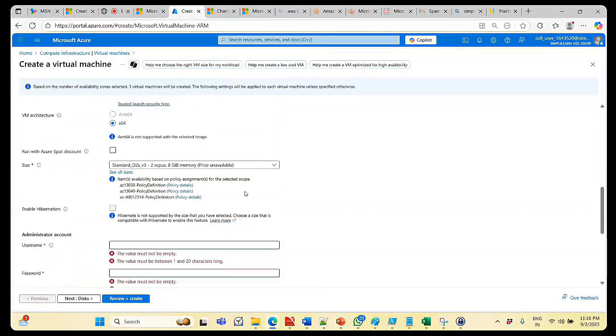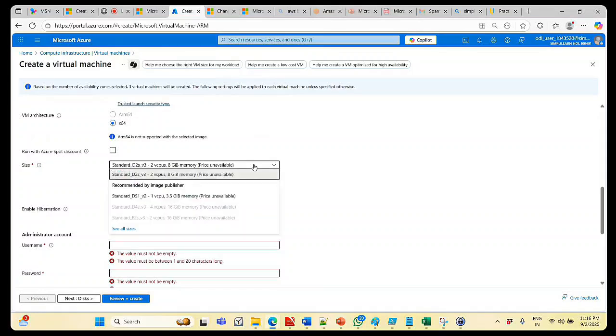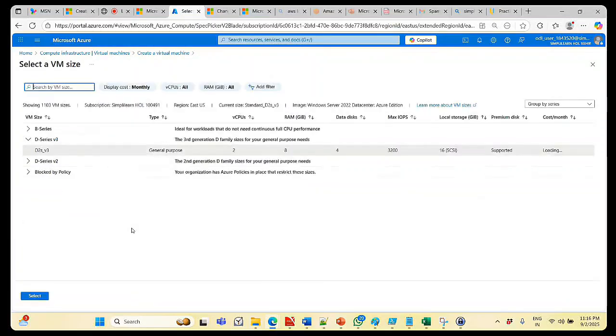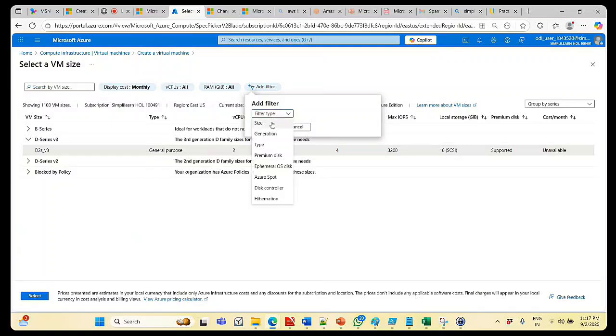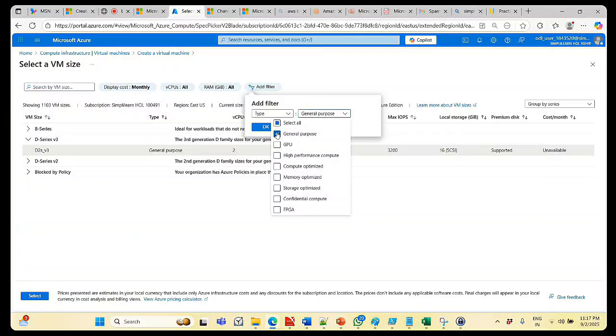Here is a major thing called the size. You need to select the size. Here is the standard size, and you can see multiple sizes for your region, and you can add filters. For example, if I want a size type, you can go for the type: general purpose, CPU, high performance compute, and so on.